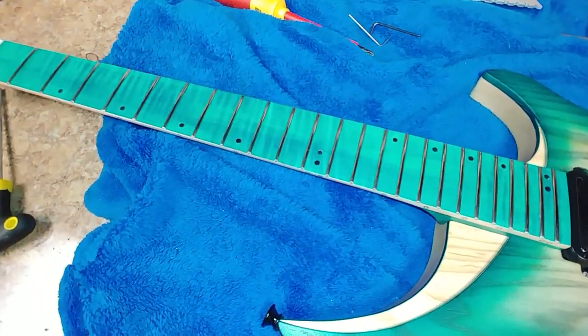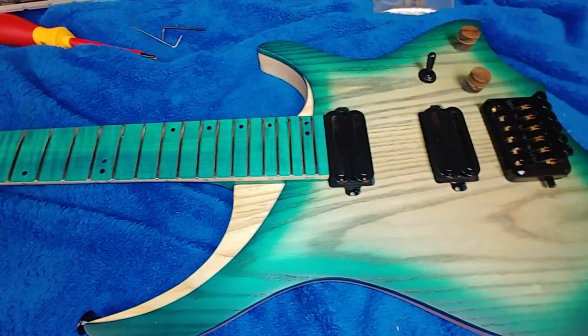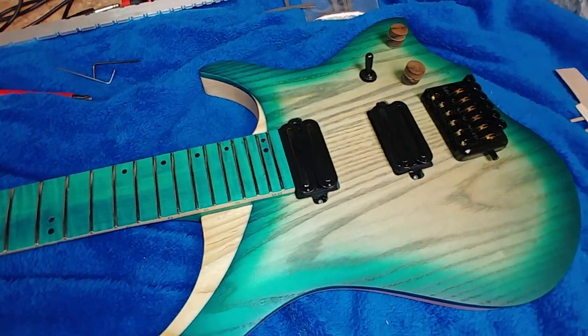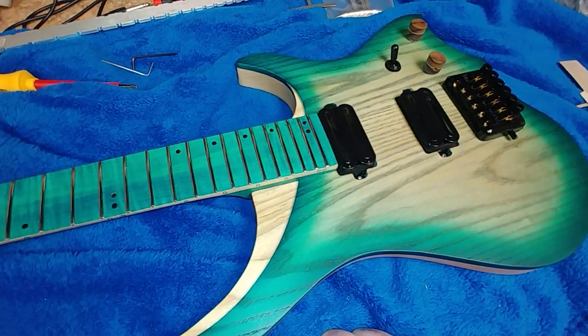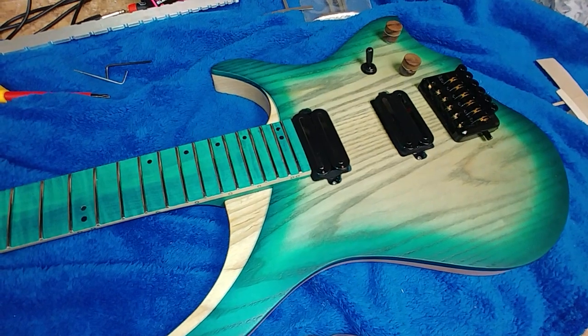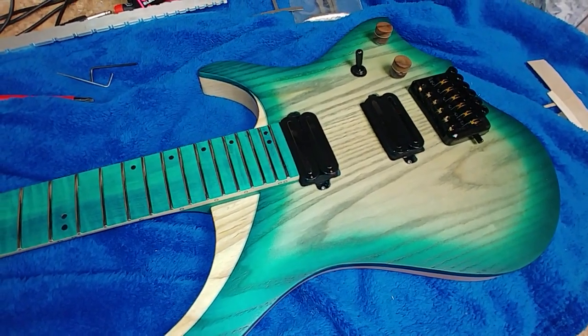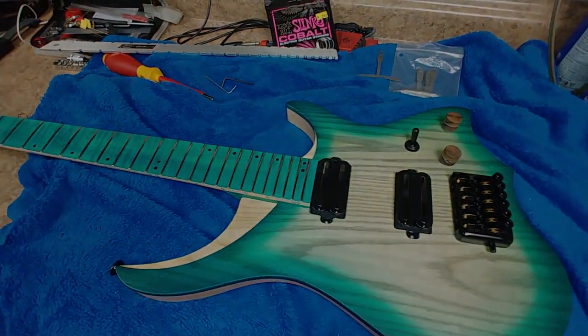So I'm basically ready to go ahead and string this up. What I want to try to do is get as much information as possible doing it this way so you guys can all really see how this is done without having too much of a problem. So let's get on to that.